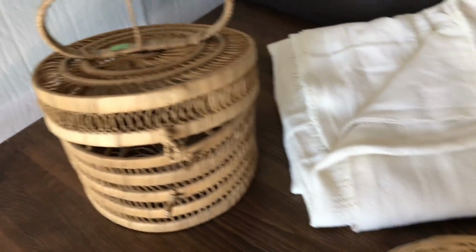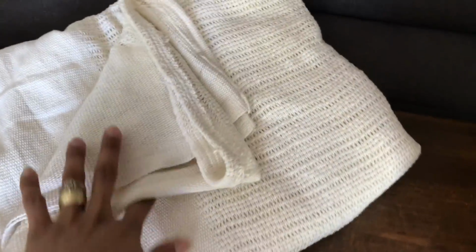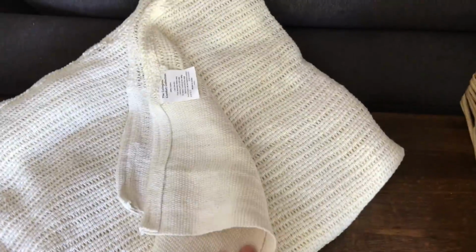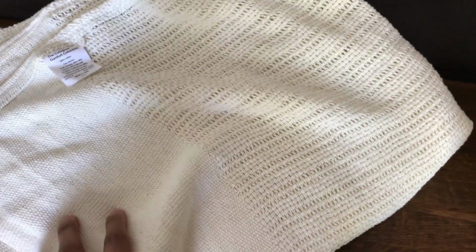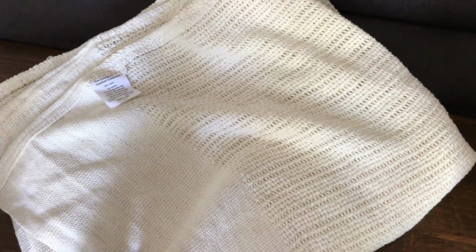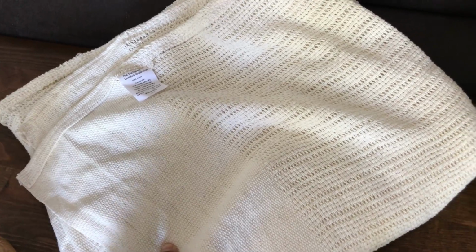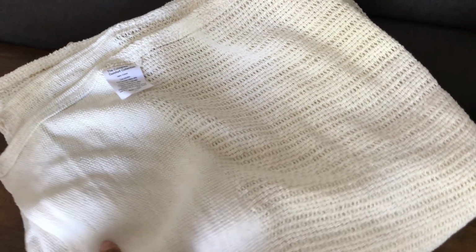So there is that. And then I found this awesome 100% cotton blanket, and it is really pretty. It's made in India. And I thought this would be perfect to drape over the chairs in the study or on the couch here. It's a really gorgeous blanket, and it's not too hot because you can see there's holes because of the way that it's made. And I love blankets. I'm a year-round blanket kind of person. And in this house, the fan blows super hardcore over the couch and from the study, so having blankets is necessary for me, and for people like me that like blankets year round.